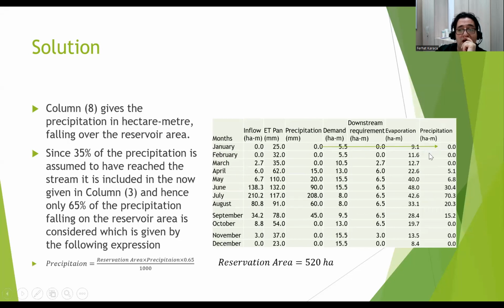And in the third step, you are going to calculate the amount of precipitation. It's also easy. You are going to use precipitation data to calculate the total amount of precipitation, and you are going to use this equation. And don't forget that in order to calculate the area precipitation, you should use the area reduction factor, which is given as 0.65. It means that 65% of the water reaches the reservoir. It means that you are losing 35% and efficiency is 0.65. Use this equation, and then you will calculate the precipitation data on the right.